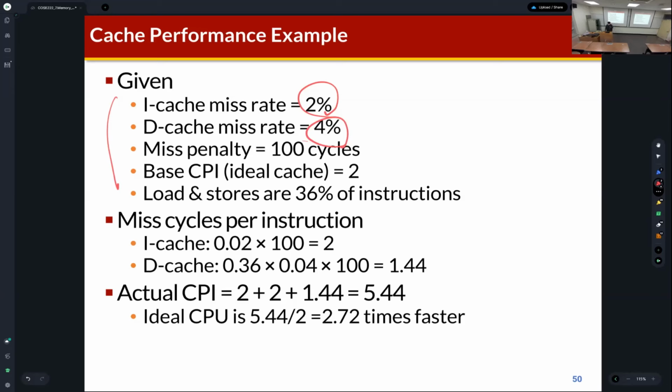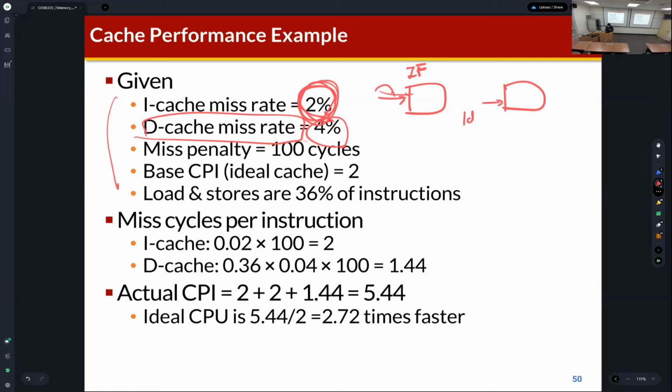So what does that mean? The processor has a level 1 instruction cache, and the instruction fetch stage fetches instructions from it. 2% of requests are missed, since the processor needs to fetch every instruction from the instruction cache. And then the data cache miss rate. The data cache is the data memory in chapter 4.